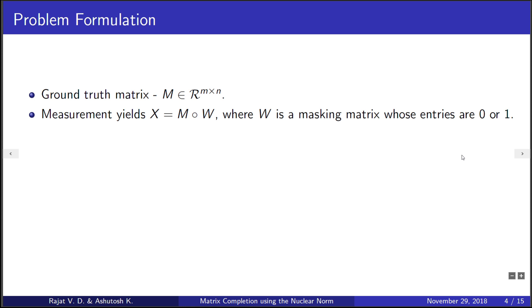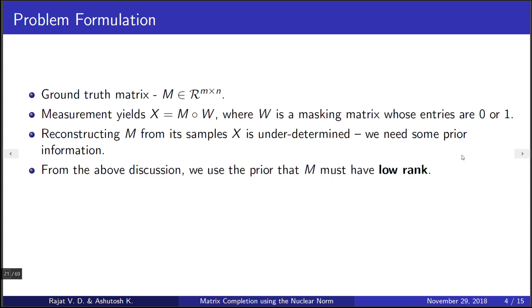X can be represented as an element-wise multiplication of M and W, where W is a masking matrix of suitable order and does the job of placing zeros at the unknown values of M. Well, you see that we cannot reconstruct the matrix M right away. This requires some prior information. What we use is the information we just saw in the above slides—that is, the low rank of M.